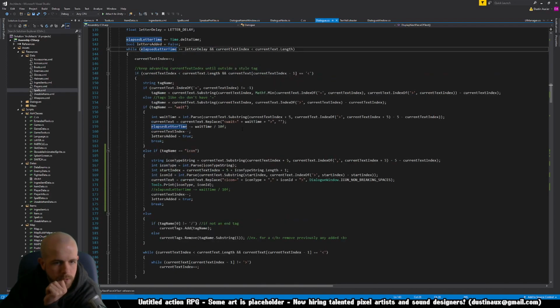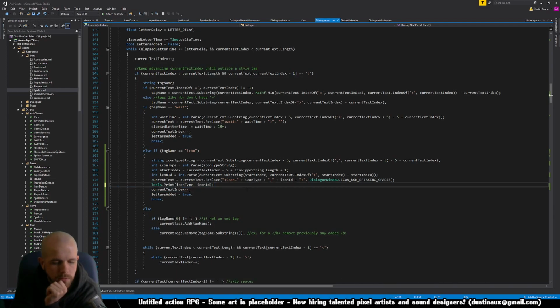I think what I'm gonna do is, it found the tag. We remove the tag. I might have to adjust this later if it pauses on going over the spaces. So that's right.